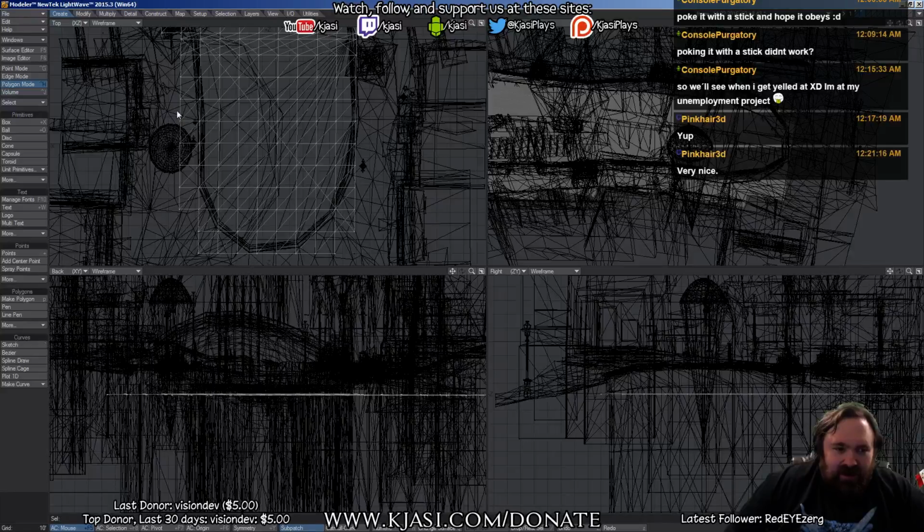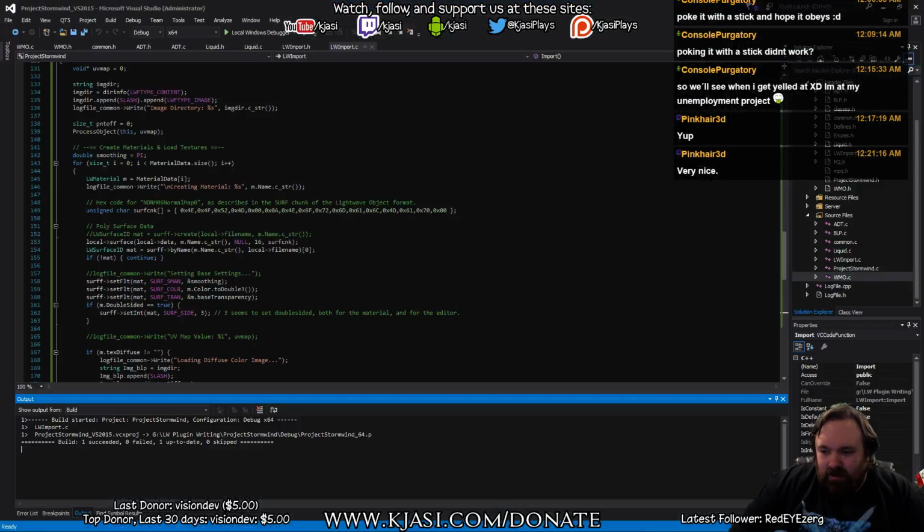Basically we want it to shrink down a little bit and then be cut along two vertices. I gotta wait the 60 seconds.